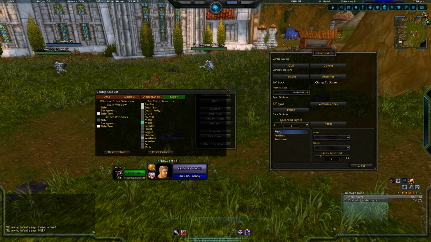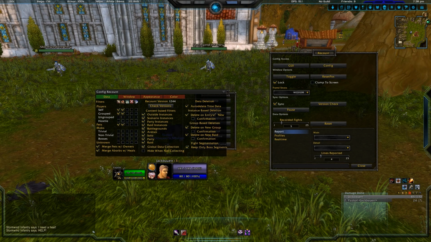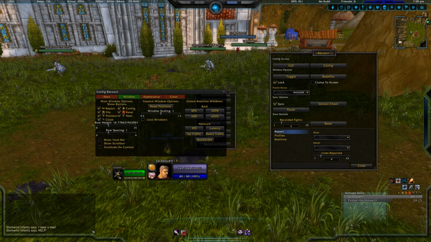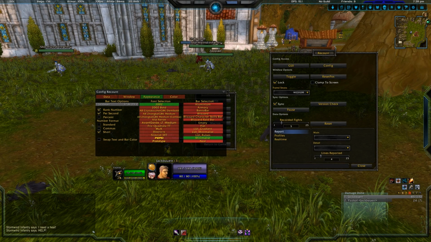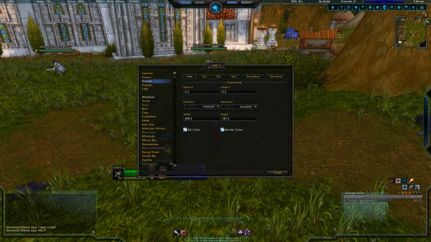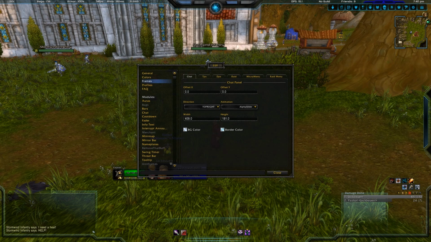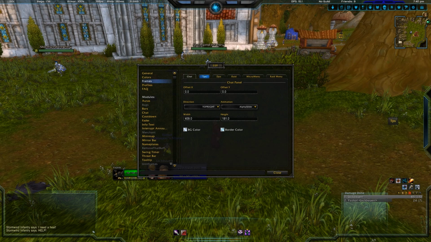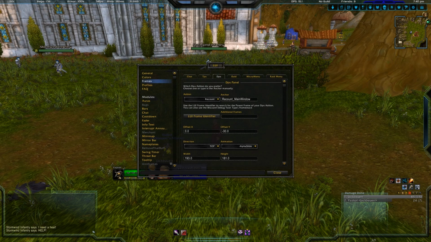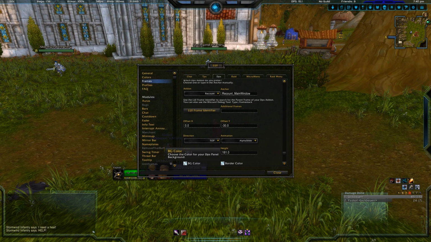Now you can see that now that I increase the size of Recount, the animation of LUI and that light box that goes around it doesn't exactly match up. So now the goal is to make those match up. So now you go back to your LUI settings, you click on the frame section on the left hand side, and you have all kinds of little tabs at the top. You click on the one for DPS because that's going to be your Recount one. And it's talking about the frame that goes around, of course, that one that's messed up.